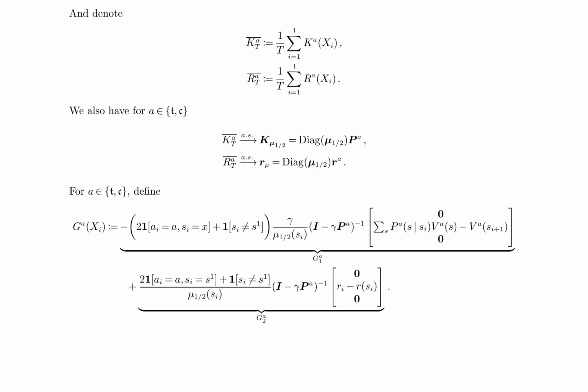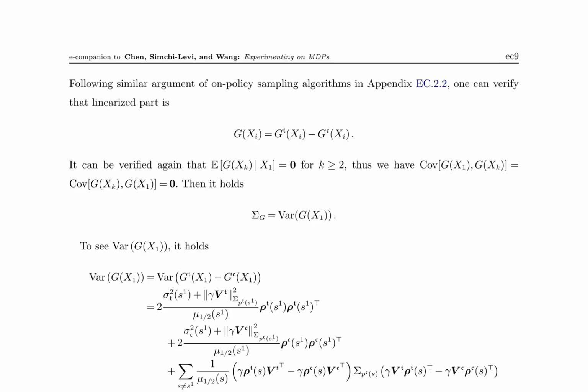The results are based on the analysis of various matrices and vectors, including Ka and Ra, which are used to compute the asymptotic variance. The study's findings have significant implications for the design of experiments and information sharing mechanisms in MDPs. The paper explores the variance comparison of on-policy and off-policy sampling algorithms in Markov Decision Processes, MDPs, focusing on the linearized part G, Xi, as a function of transition probabilities and rewards for target and control policies. It discusses necessary conditions for equality of covariance matrices sigma G and sigma het, concluding that linear dependence of state visitation frequencies under both policies is required.